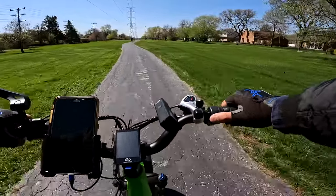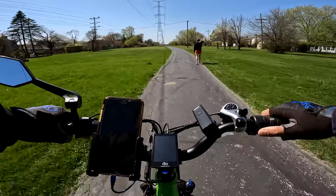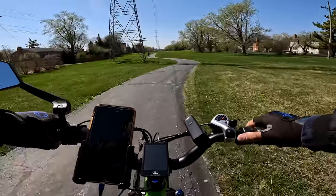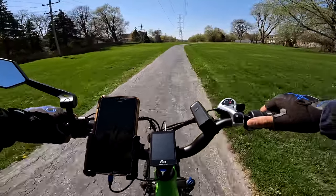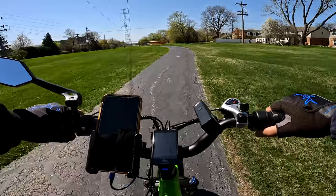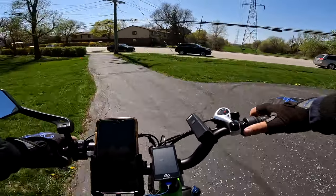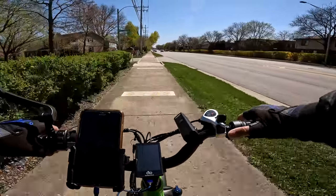All right, let's take this bike out on the road. You might notice I'm wearing different things — yeah, it's cold out here. I did the first part of this review when we were in the 80s, and now it's about 50 degrees. The very next day I was planning to do this portion of the review and it rained, then it snowed — here we are in mid-April and it's still snowing in the Chicago area. So I had to wait extra days and finally here I am — the rain is done and the snow has melted, but it's still a little chilly.